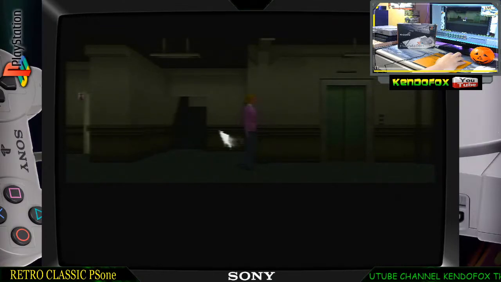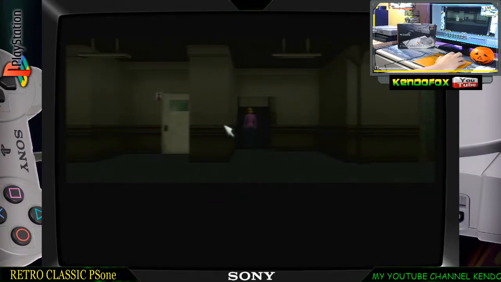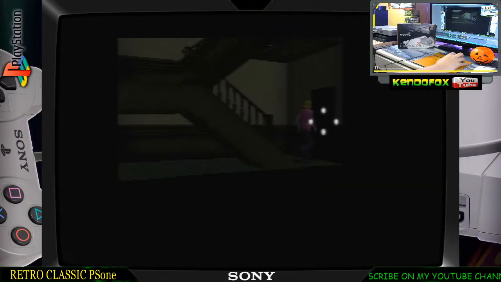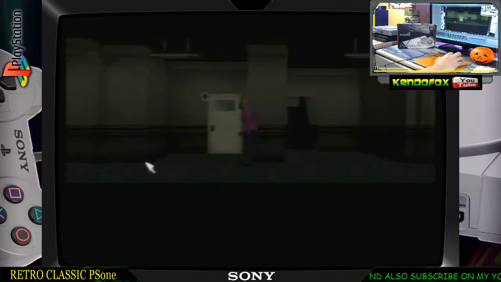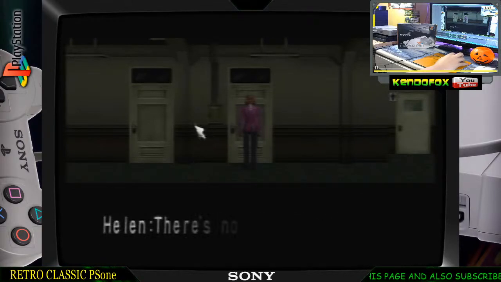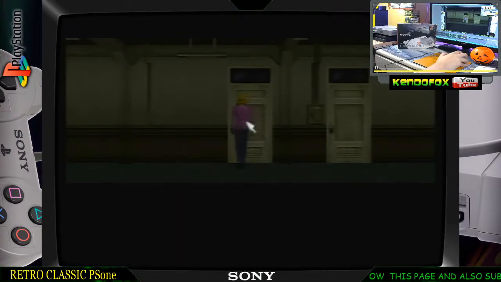I need to head back to that room where there's a lot of boxes. I believe that's the storage room, where we met the Scissorman. Here. Our research lab currently, the door is locked and won't open. There's no way to open this door. I always forget that I need to act like Helen. Sorry.